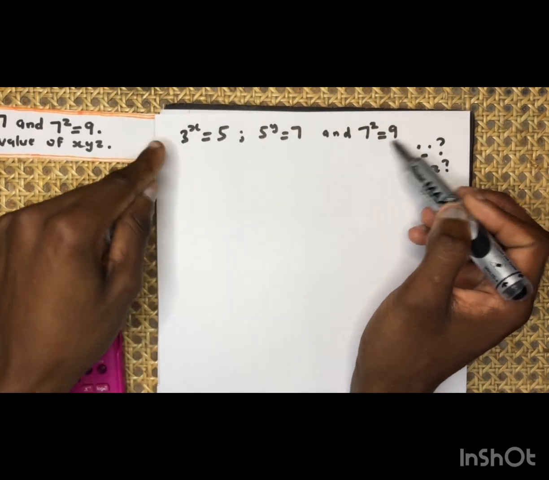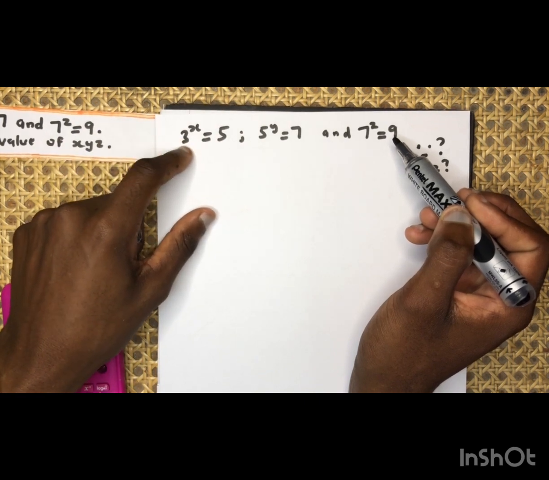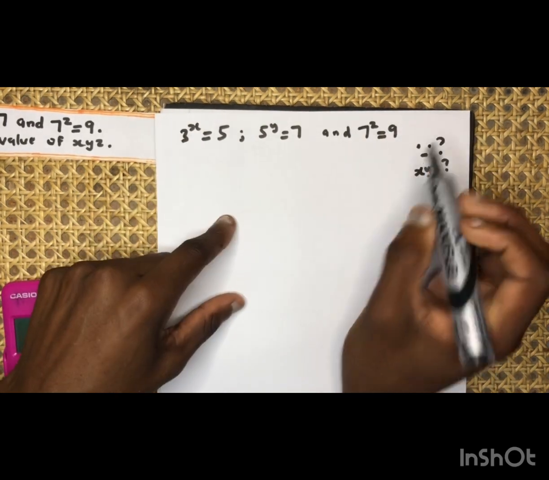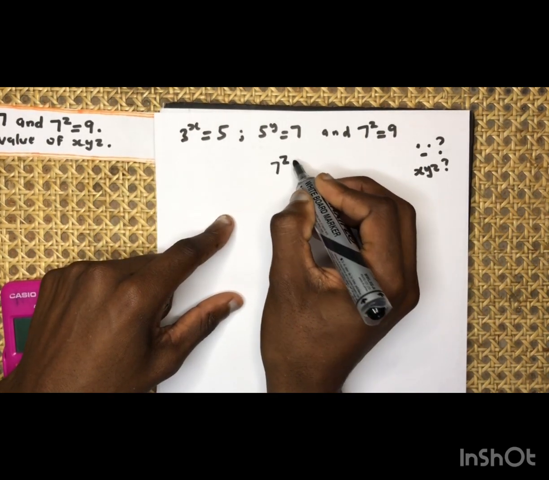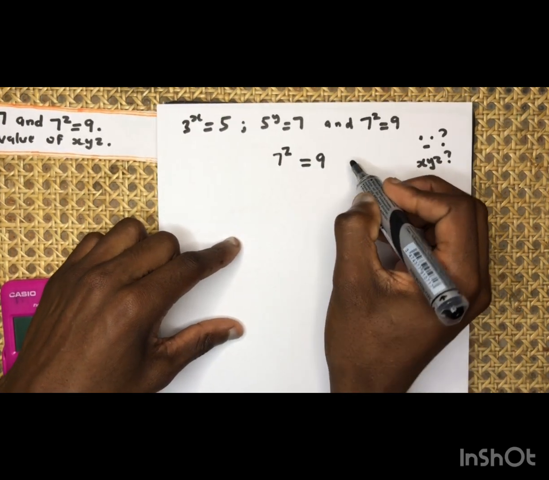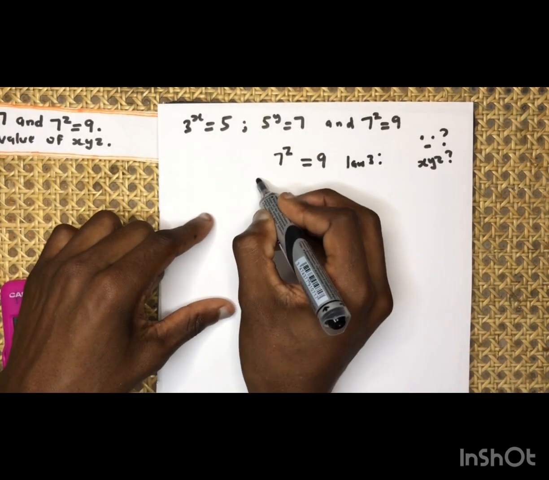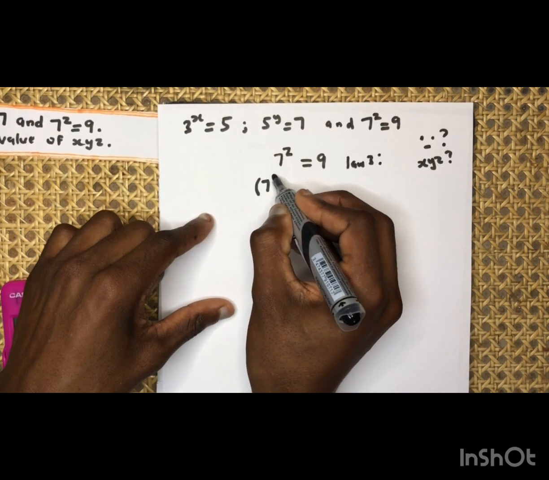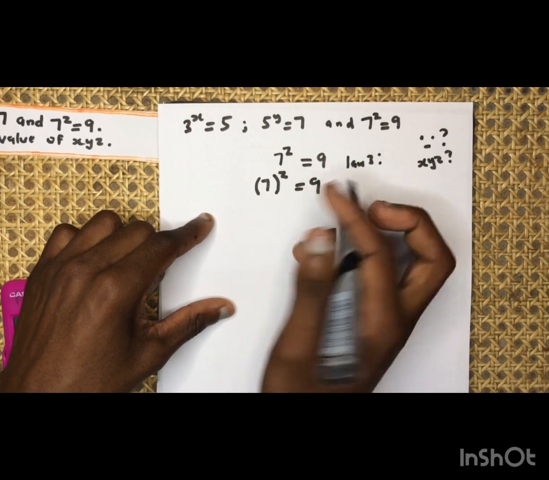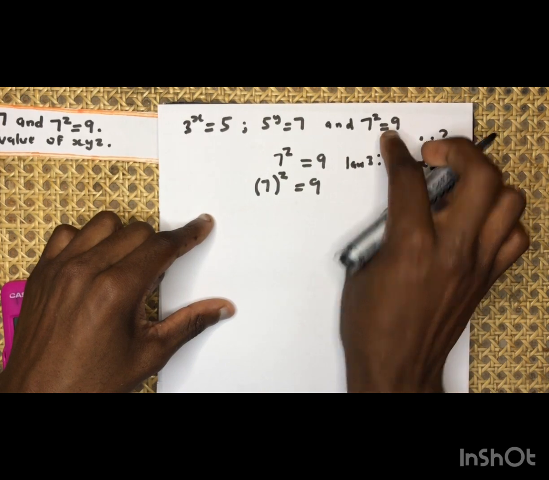So there's a law that when the bases are the same, you equate the exponents. So which means I need this 3. So I'm going to reverse, guys, starting from 7, go to that side. So since we have 7 to the power z equals 9, if I apply the laws of exponents, law number 3, remember your laws of exponents, I will open the brackets here and put 7 inside, then I put z outside. Remember, this is law number 3.